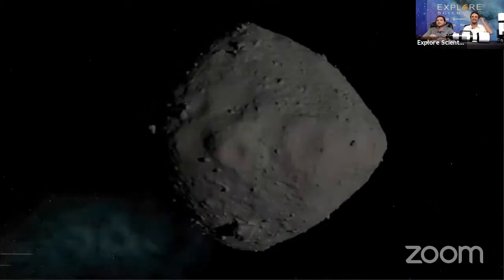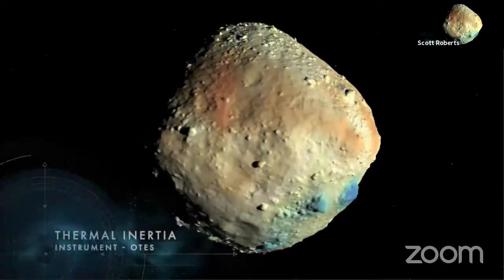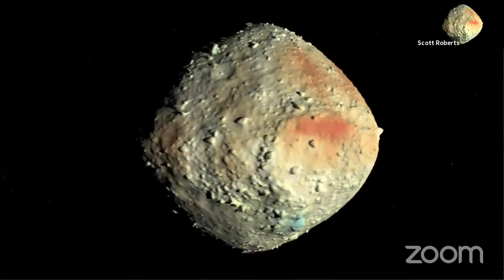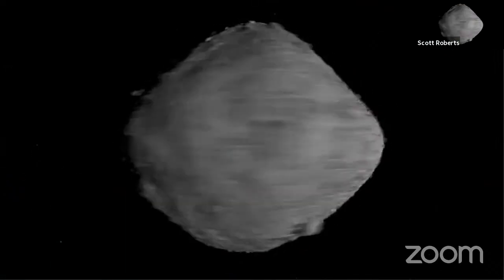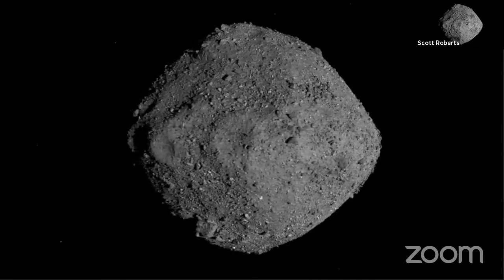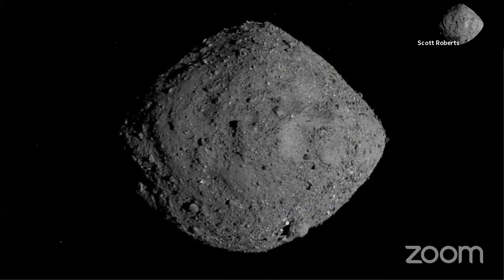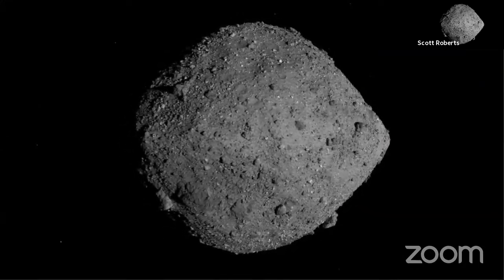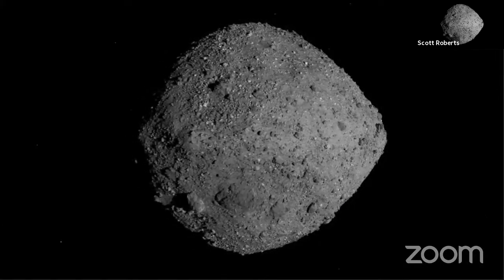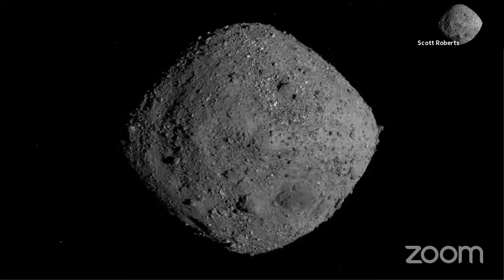An infrared spectrometer on OSIRIS-REx confirmed this property, leading scientists to expect a predominantly smooth surface. But the first close-up views of Bennu delivered a major surprise. In exquisite detail, the mission's cameras revealed an unrelenting rockscape dominated by boulders. By combining these images from OSIRIS-REx with its laser altimetry data, we can take a tour of Bennu's remarkable terrain.